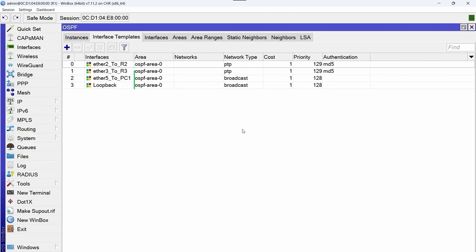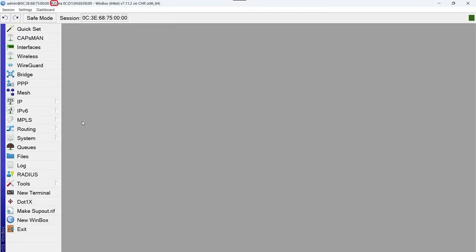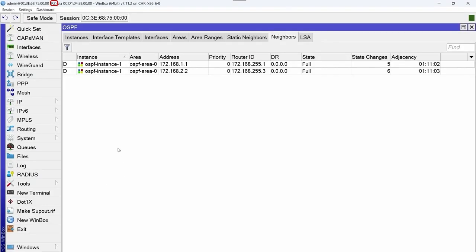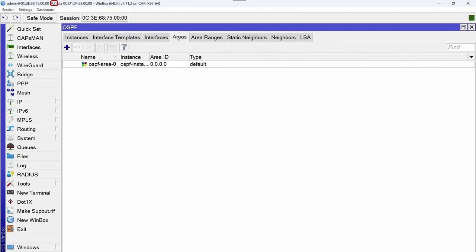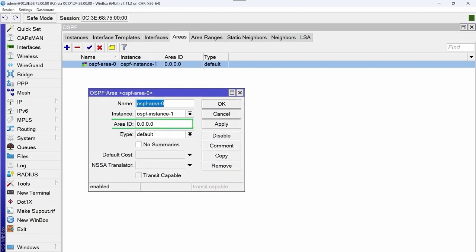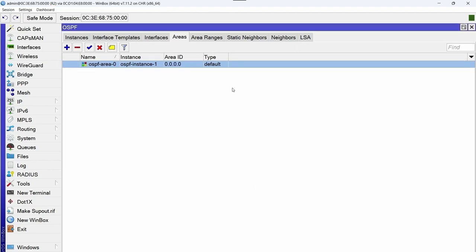Now let's access R2. Routing OSPF areas. And here we find OSPF area 0. The area ID is 0.0.0.0.